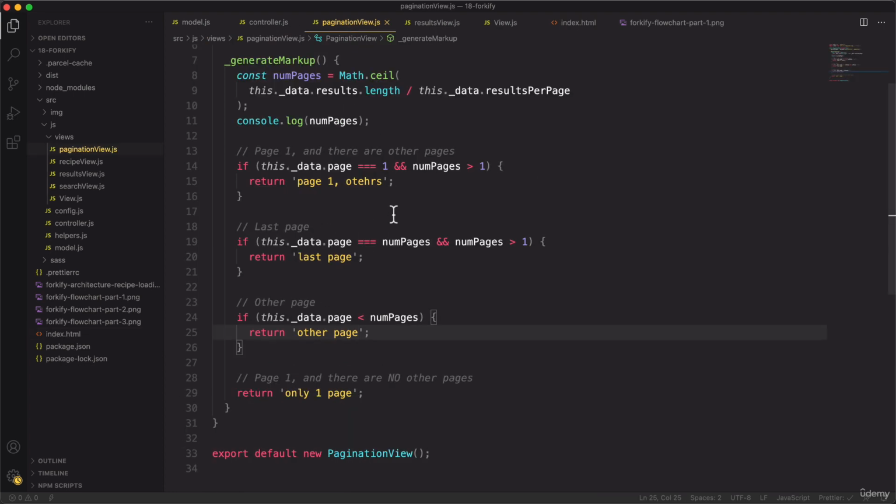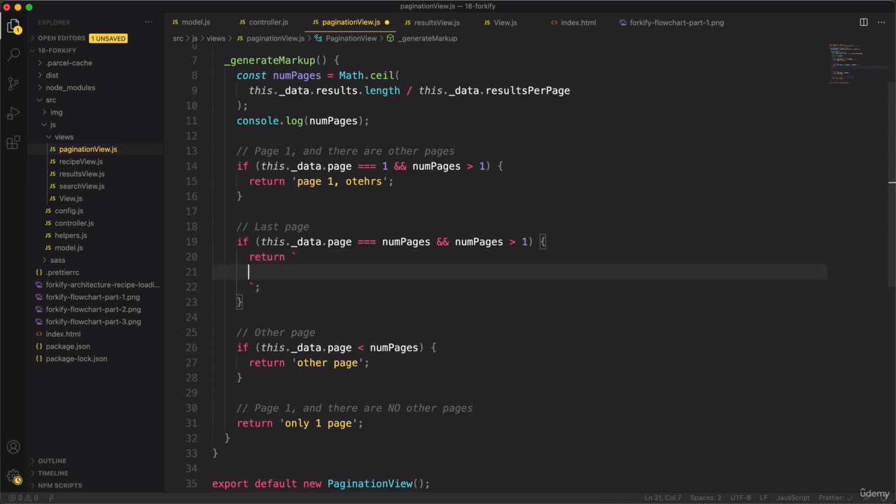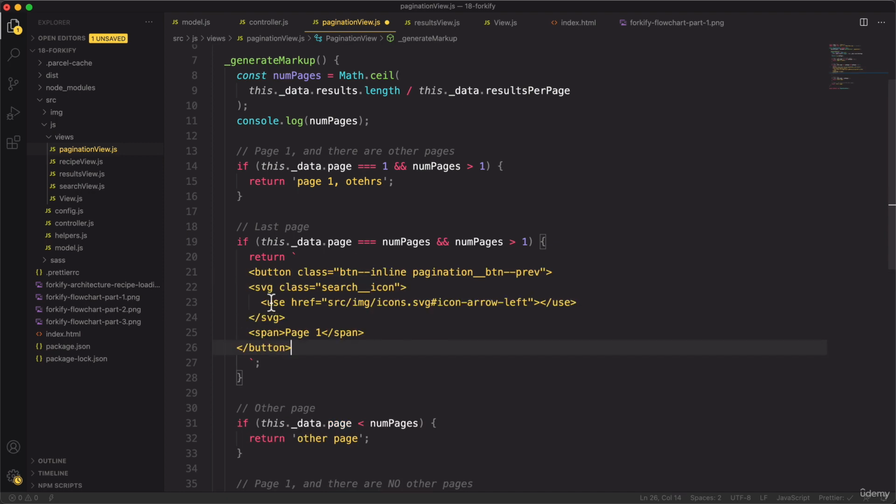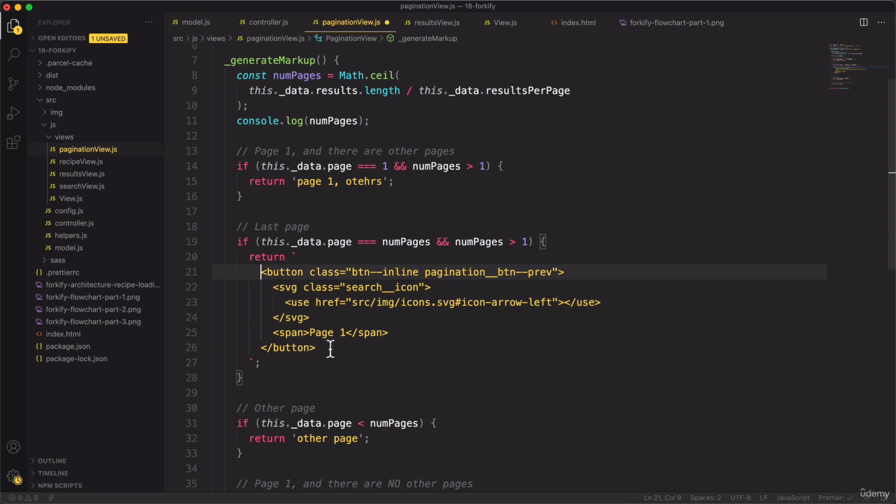So when do we want to go to the previous page? Well, for example, right here on the last page, right? So here, in fact, we only want exactly that one button. Now, what is the page here that we want to go to? So we need this number here. Well, that page is basically the current one minus 1. Right? So we are using this data.page a lot of times.